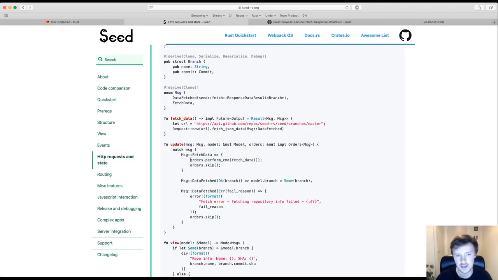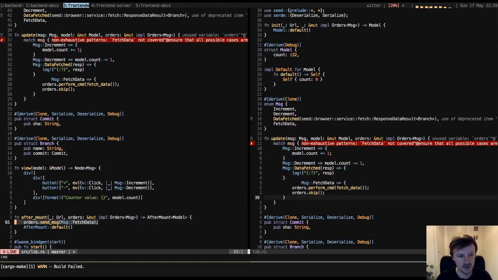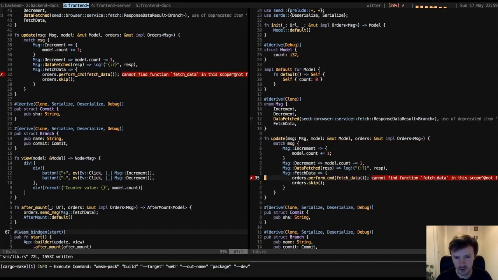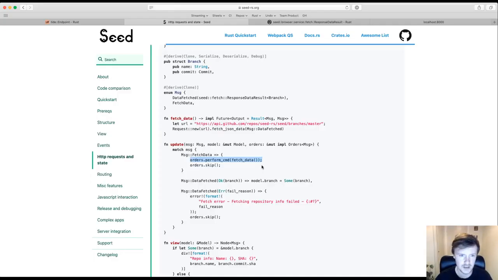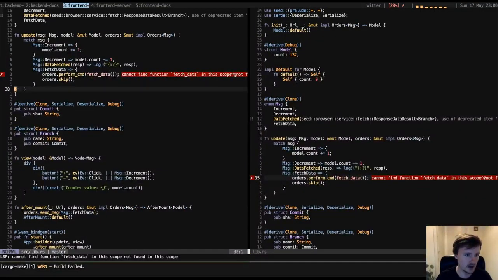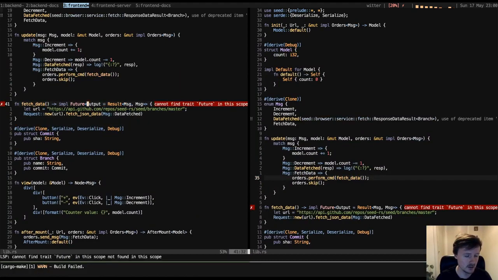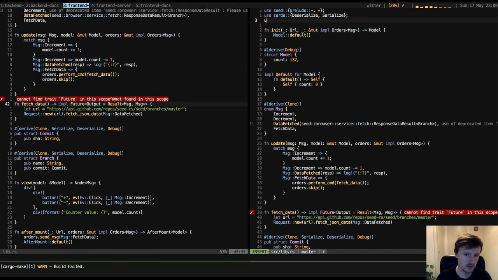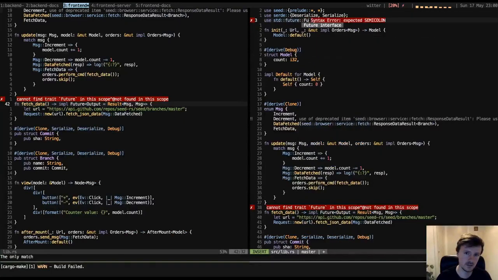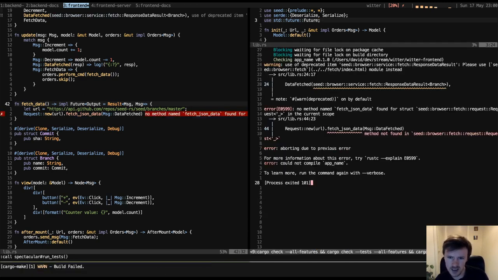I wonder if they could just do this to begin with, down in the after mount. Probably. There's a fetch data function. This one, oh, that's nice that it just returns a future. I wonder if we can make it an async function. Does async await work in WASM? I'm not sure.